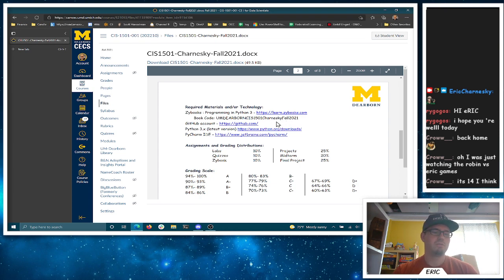So you don't need to upload anything to Canvas. You don't need to email me attachments. You don't need to send me your code at all, because Git is a source control tool made for code collaboration. We're going to take advantage of that. You'll be putting your code out on github.com in a private repository that you'll have access to and I'll have access to, and that's it. So I'll be able to see your code and you'll be able to see your code, and we can look at it from there. Really saves on all the irritation with attachments and whatnot.